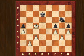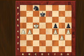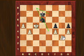Taimanov went with his king to d7, and c5 was taken. And now black tries to stop those pawns, but he doesn't manage. Knight goes to e7, and white starts marching with his pawns. An exchange here. The knight goes to c8, and then a5. The knight goes to d6. What is this knight doing? This knight wants to make this walk towards this weak pawn, and then hoping to take this other one. But that takes far too long. Far too long.